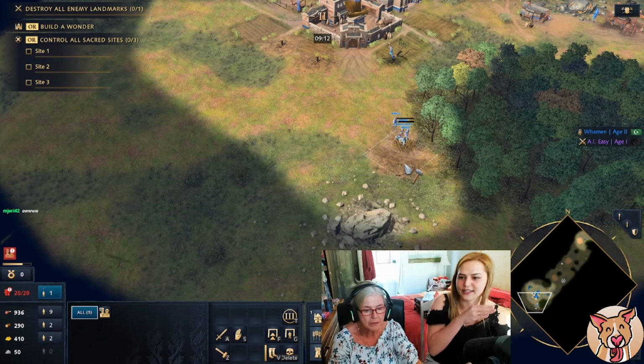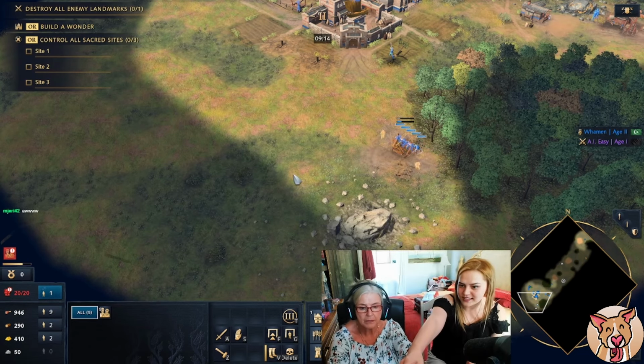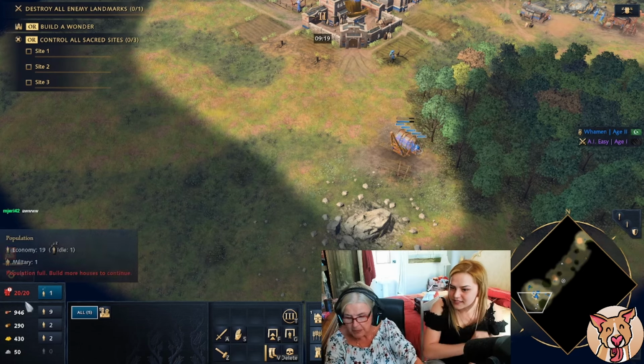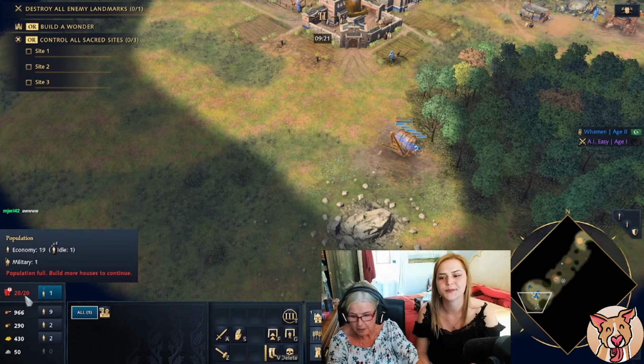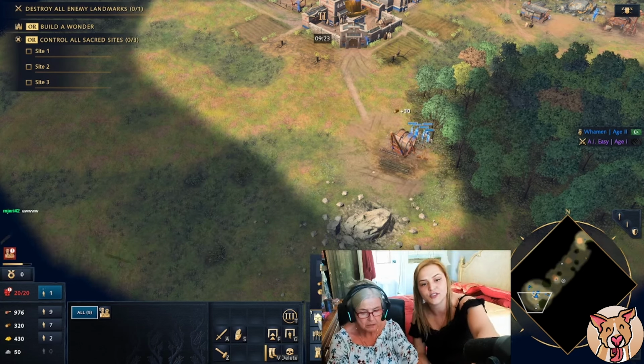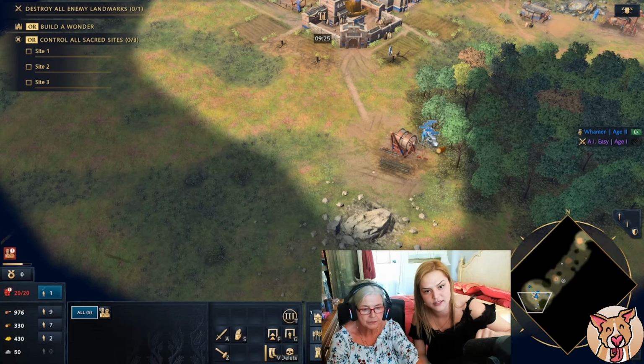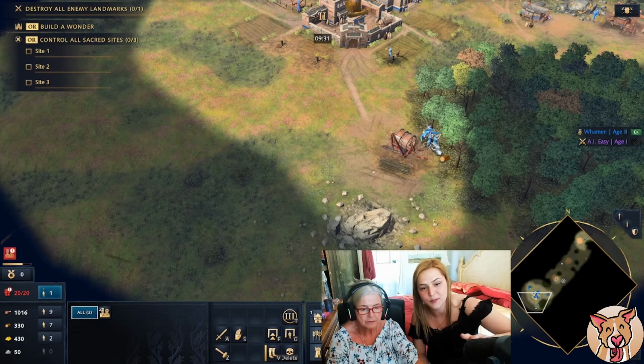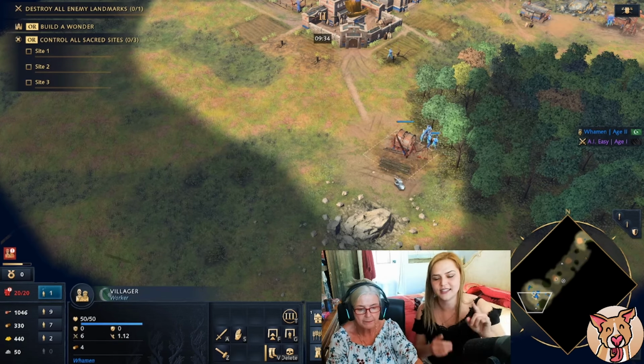But we have a problem. Look at the left side of the screen. What is happening? Population full. What do we need to build? Houses. Okay, so just select one villager. Click on just one. Just one time. Just click one time. Don't make a thing. Just one. Yeah, that's good. Build a house.